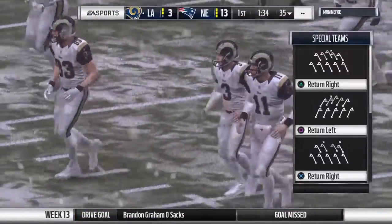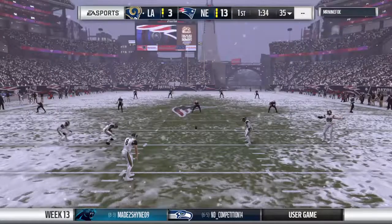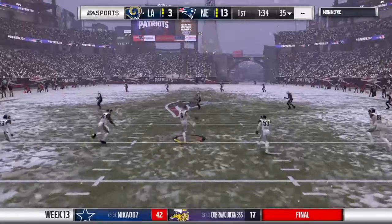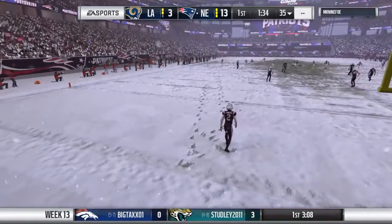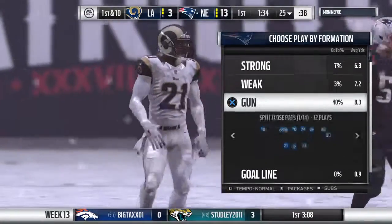It's now 13-3. A little bit of a lower trajectory there on the deep kick, and it worked. Had to do it because he had to drive it out low because of the length of the kick. Able to do that, got it above the defense and over the post. And that'll carry over the back line of the end zone for a touchback.